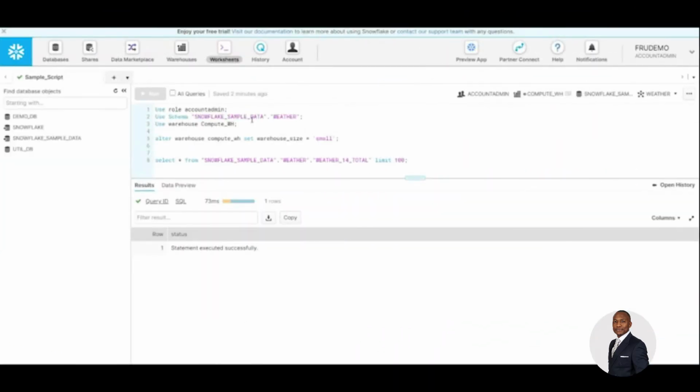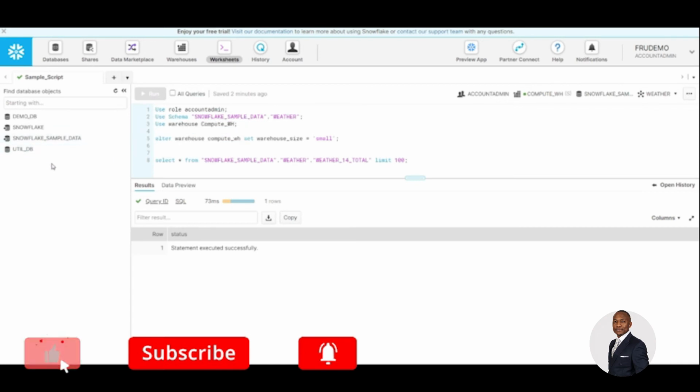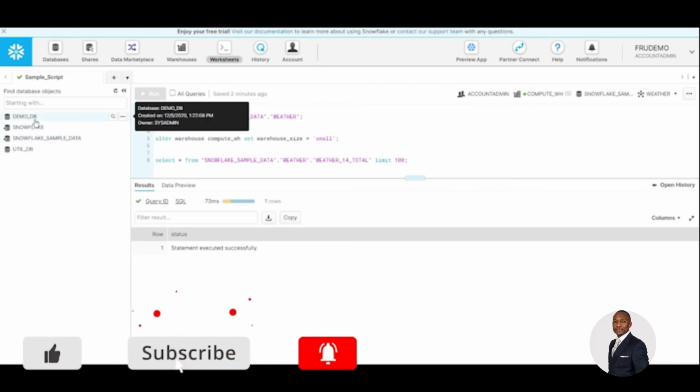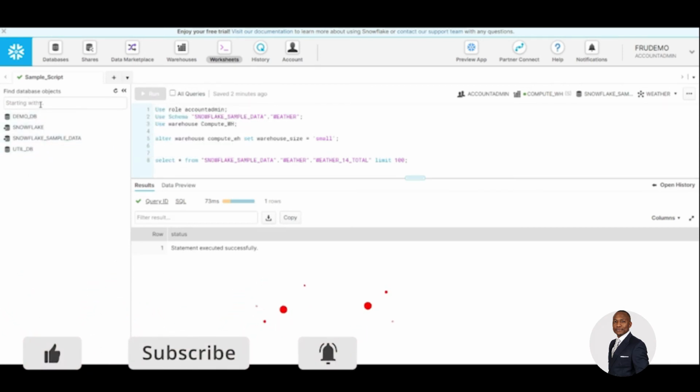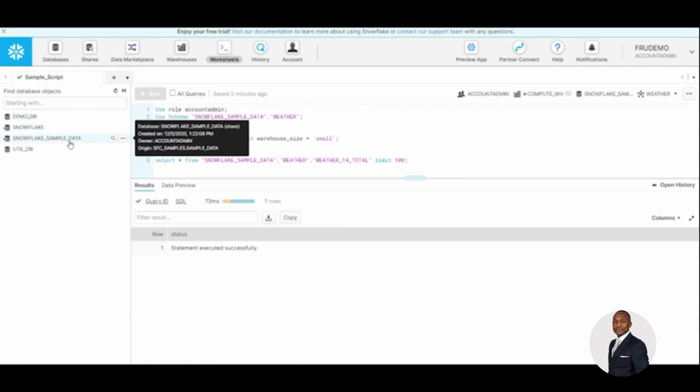So we're back in the UI. Again, we're going to go back to browse and find database objects on the left side. As we saw before, we can simply search for objects, or we can visually browse down the tree of objects. One of the objects that's available within every Snowflake account is Snowflake sample data. This is really sample data for you to kickstart your analytic workload, and anyone can use it within their Snowflake account. So I'm going to go ahead and click on that to browse down.